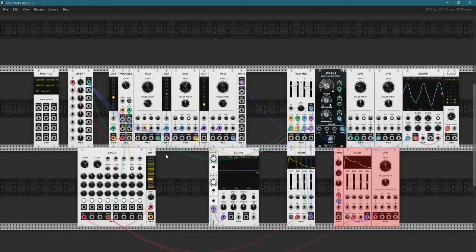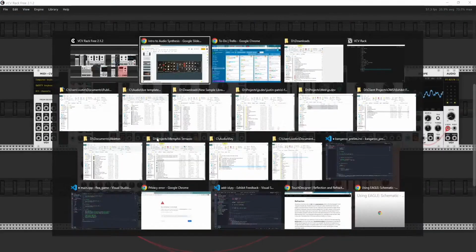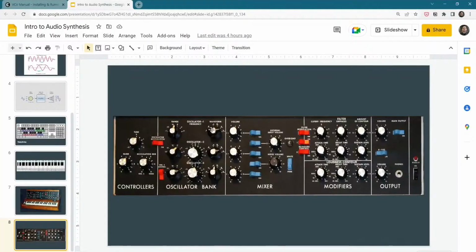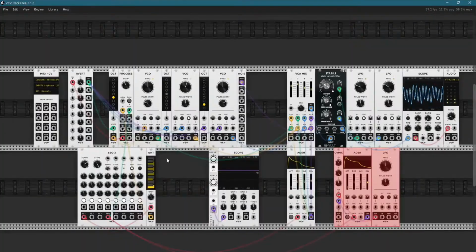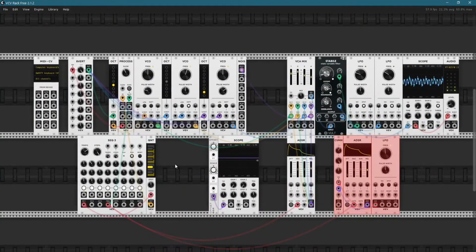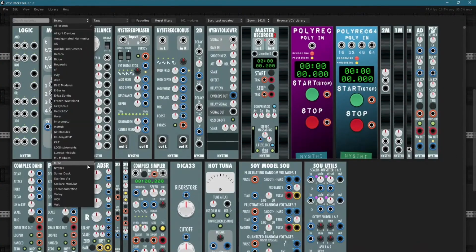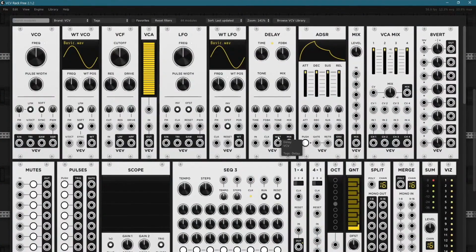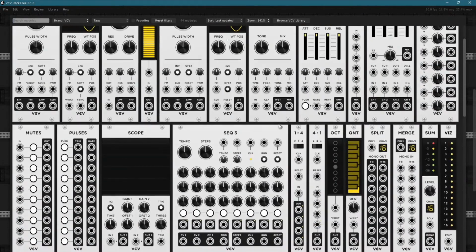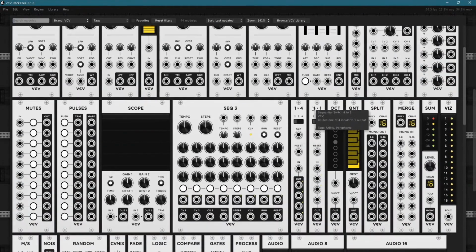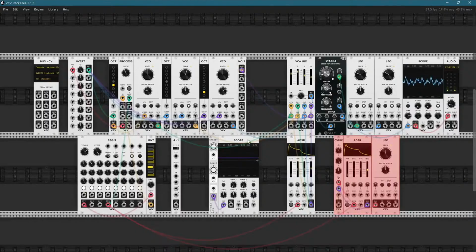If we wanted to play around with waveforms, there's the switch on the Moog, these rotary switches. What I think would be fun is this sequential switch that's built in. There's 1 to 4 and 4 to 1, and what we want is 4 to 1.